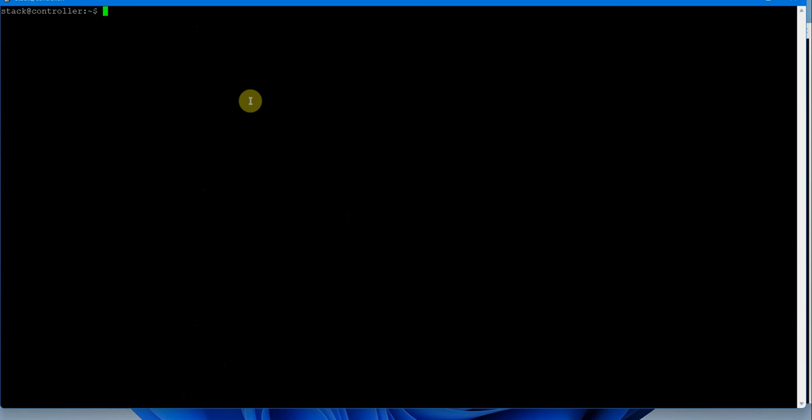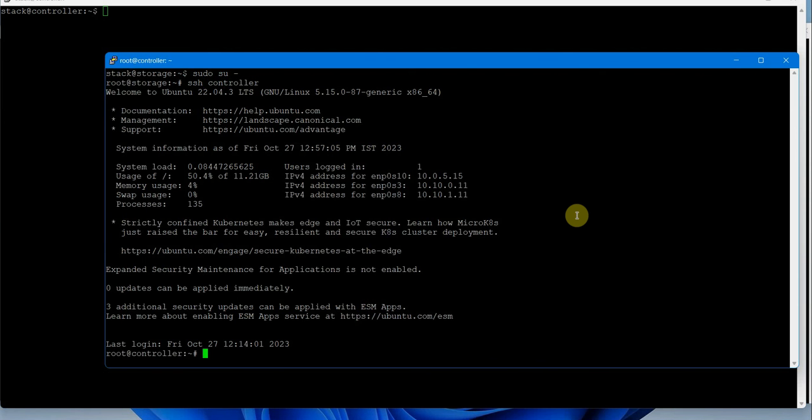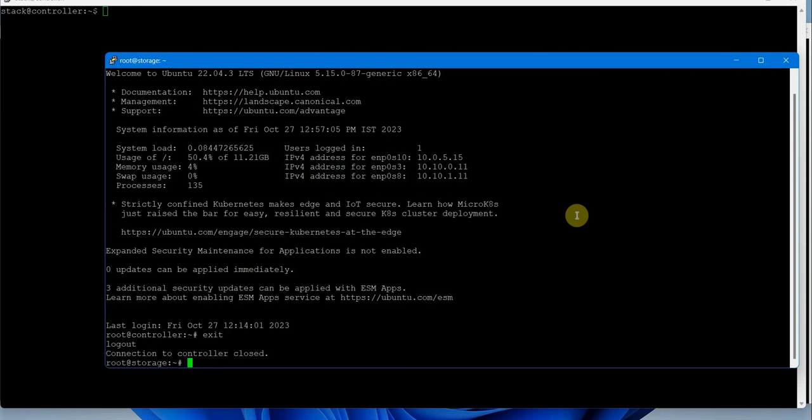The same is applicable for the storage machine. You can connect using SSH without a password, with key-based authentication, from storage to compute, controller, and storage itself. I have done the same thing for the root user as well. As root also I can connect. Just for demonstration, let me show you. If I switch to the root user here with sudo su -, I can connect to the controller without a password. This is configured here for root as well.